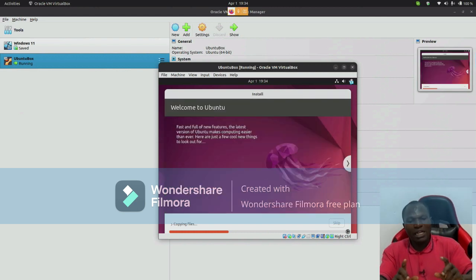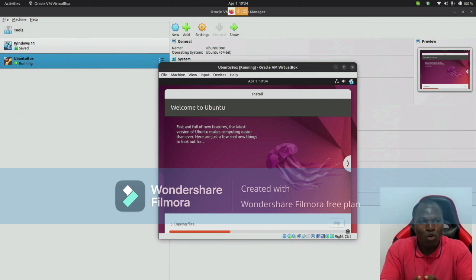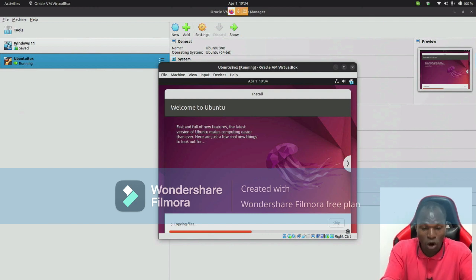Now, one thing I need to also tell you is that Ubuntu also allows you to use it without installing it. That's the first place we got to. Instead of doing this installation, if you don't want to install, you can click try, and then you have access to use the whole Ubuntu operating system. But the disadvantage is that whatever you do, you will not be able to save it anywhere. But you can interact with the operating system. So the best thing is to do the installation normally when it takes you to the page where you have try Ubuntu and install Ubuntu.